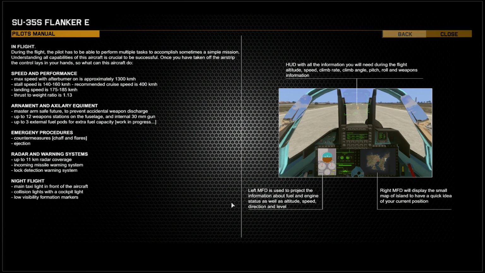Next is your in-flight information. It tells you your maximum speed with the afterburner on, and your stall speed, which is 140 to 160 kilometers an hour, and your landing speed should be about 175 to 185 kilometers an hour. Obviously, it tells you about the emergency procedures. It's got chaff and flares, and you can use the ejector seat.